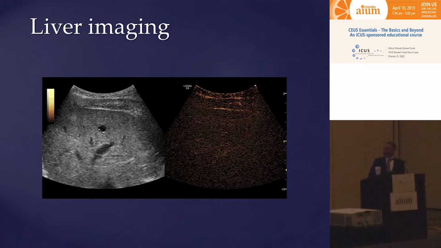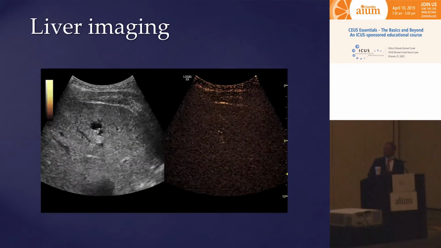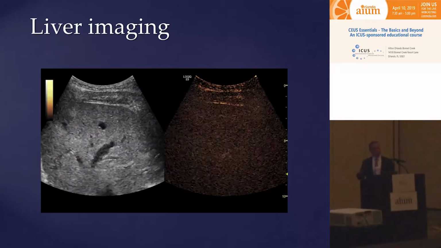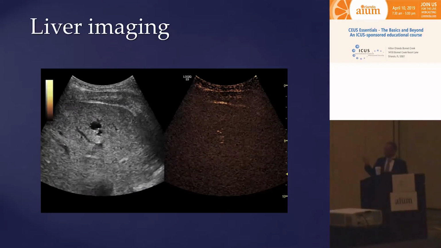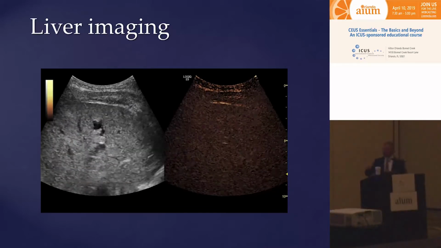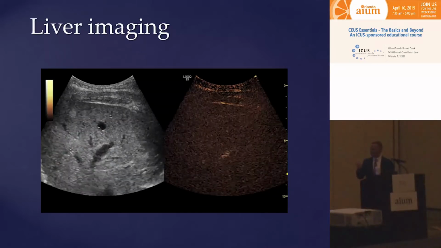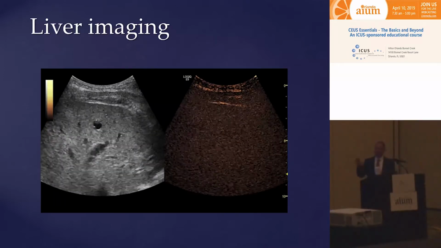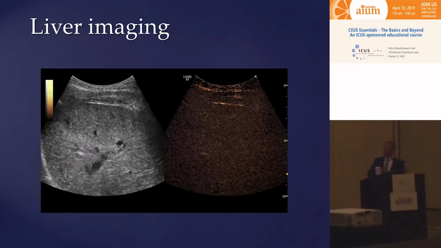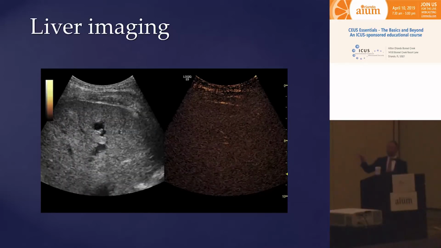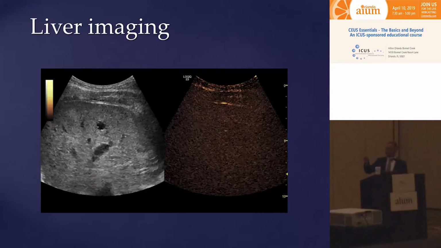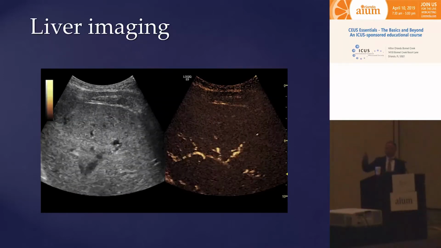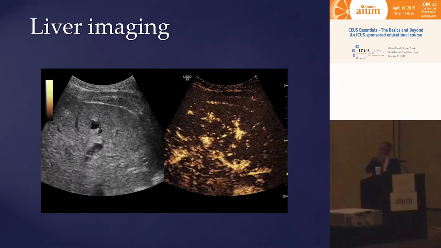So after you inject microbubbles, right after injection, nothing happens. And this is totally fine. I know when people start, they try to panic, try to adjust the buttons, increase the gain, or do something. Don't do anything, because it takes 10 to 15 seconds for microbubbles to get to the liver. So I don't even acquire images at this phase. We start acquiring images when we start seeing the first microbubbles arriving into the tissues. So that's where you start acquiring your images.